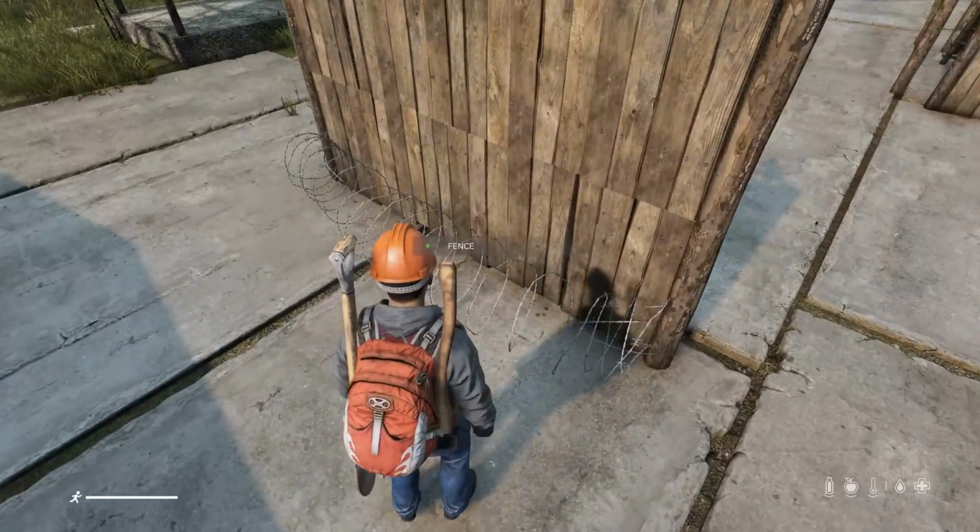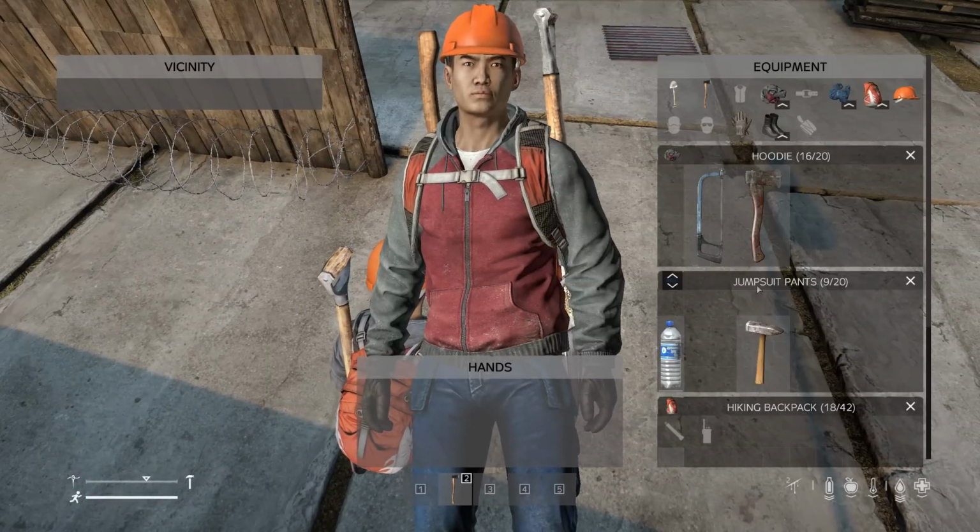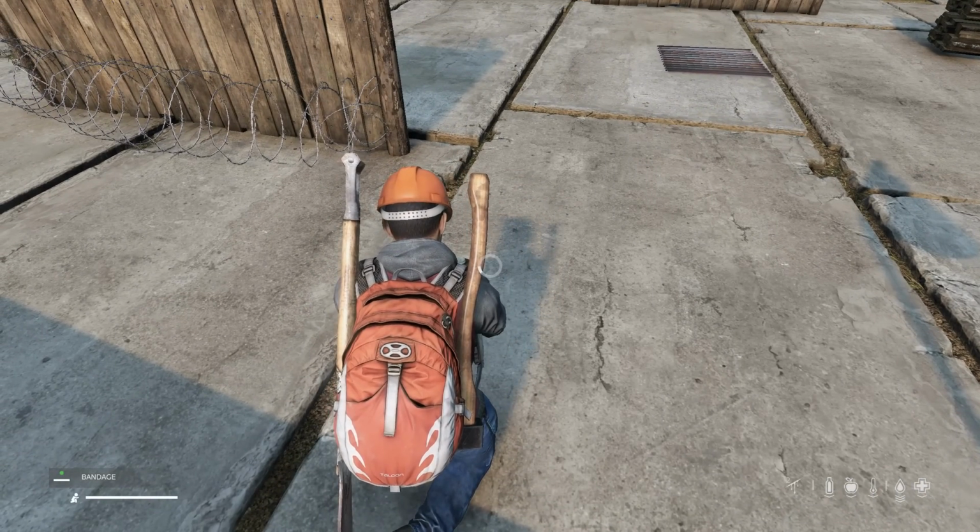Barbed wire is a great way to defend your base by either cutting or injuring players trying to raid. They can be easily removed though from the outside. All that raiders are going to need is a pair of pliers to remove them.